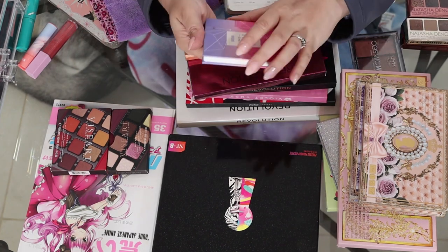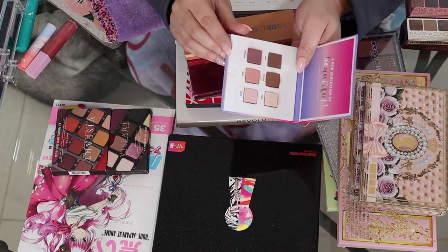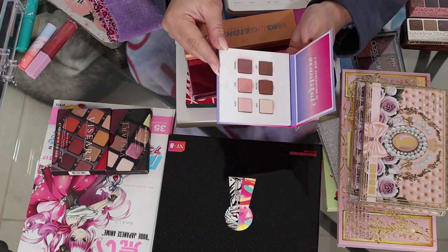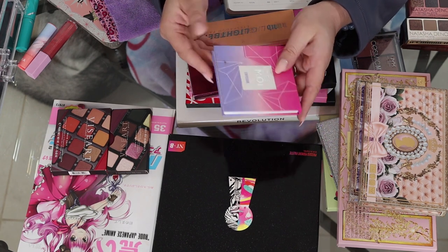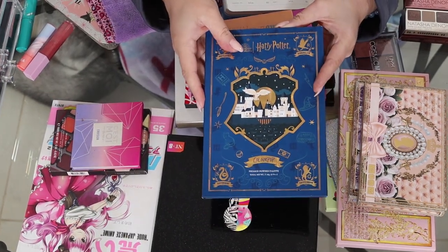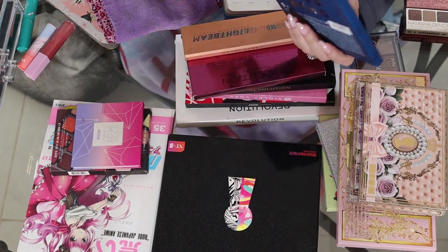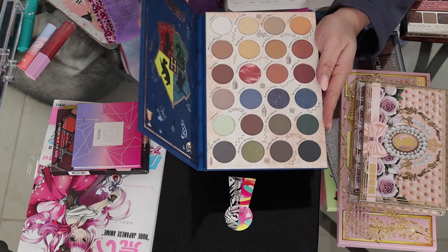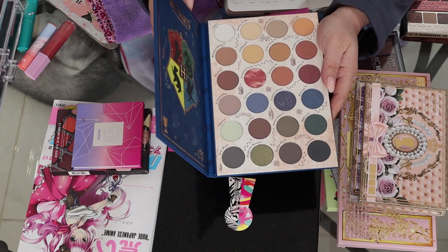I have this one from Semua Beauty — the Envision palette. It's a nice dainty neutral that gives a nice wash of color for a no-makeup-makeup look. And then this Harry Potter palette that my boyfriend also got for me — it is gorgeous and I'm so excited to use it. I am going to do a full video on the entire collection.